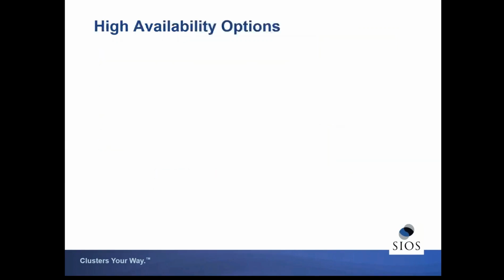What are our high availability options? We have a few of them available to us when we're working in the cloud, the quote-unquote cloud. And some of them are better than others, and they pretty much all have an issue, at least one. So let's walk through them and look at what those issues are.